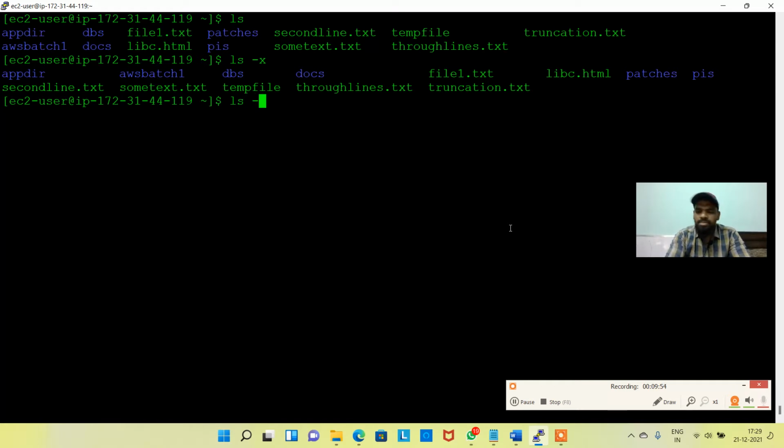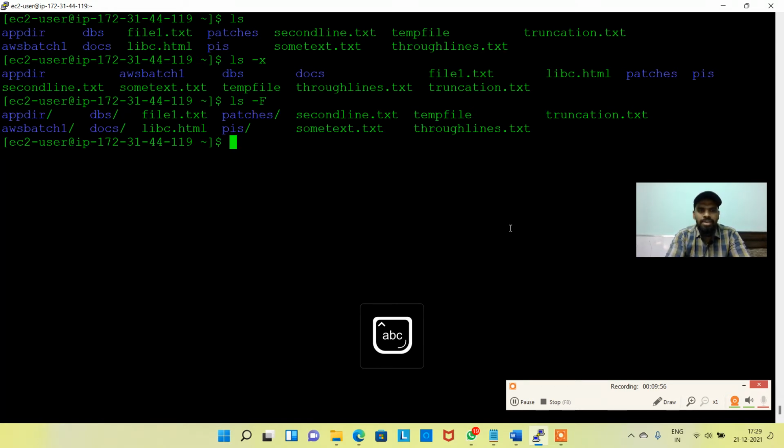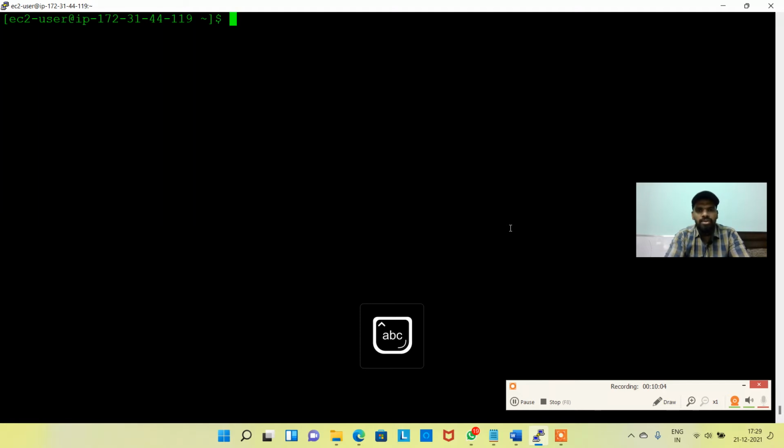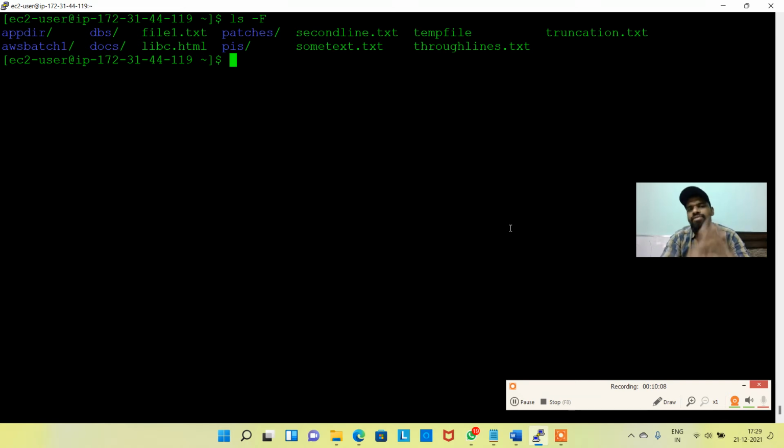Now add ls minus F, capital F. This is very important. So what is the functionality of F? F will tell you how many directories you have.